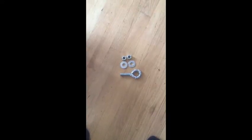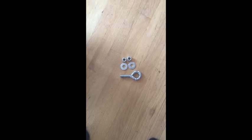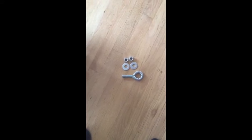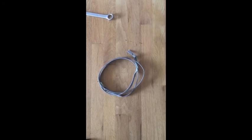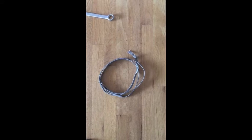So the first thing we got to focus on are the parts. Number one part of a tire drag is a tire, a spare tire, gotten from any discarded tire place. Number two is an eye bolt, 2 washers, and a nut to go on the eye bolt. Part number 3, 4 carabiners, about 2 inches in size. Part 4, some bungee rope, about 5 feet. You can buy this from Home Depot and just buy it by the foot, about 50 cents a foot.